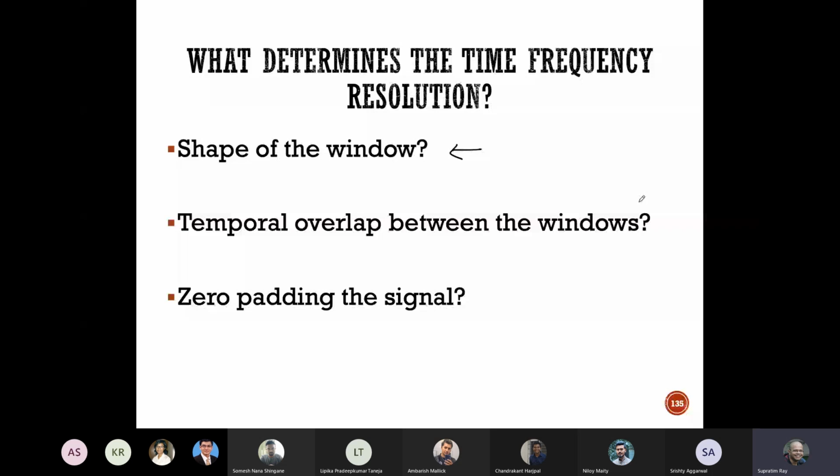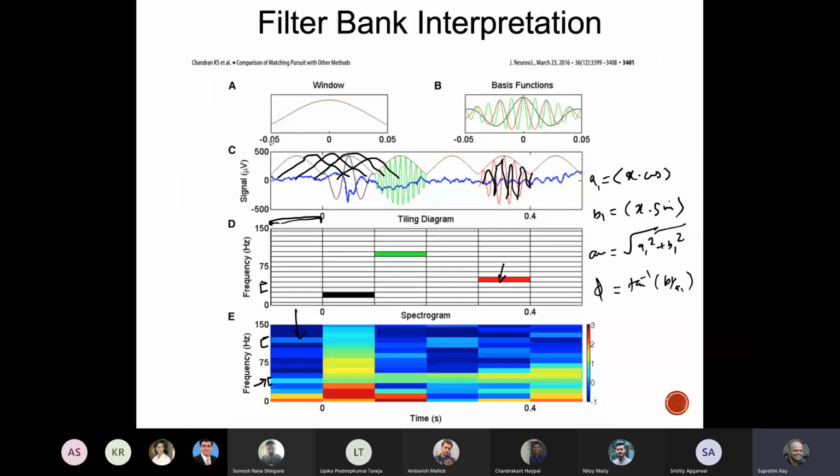So if I take a longish window, thereby having thin tiles, and only take baby steps, then I will certainly have different values at each point. It's a long window, but if I translate it a little bit, I'll get a different set of values. But am I actually truly improving the frequency-time resolution by taking baby steps?